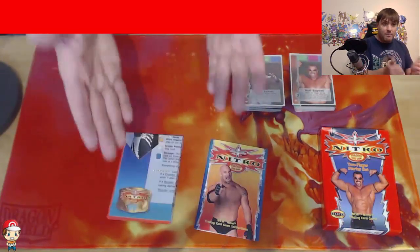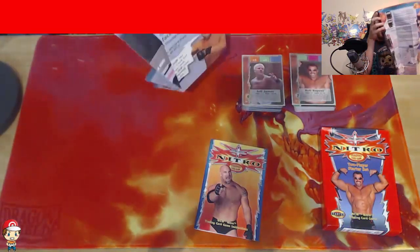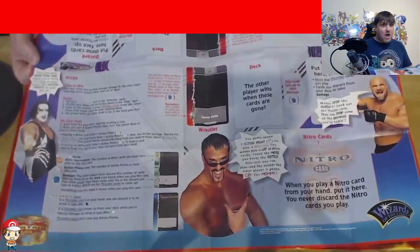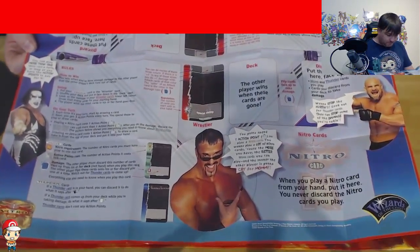Now, the first thing that's weird about this game is that you get game instructions and you get a playmat. Now, the playmat is absolutely gigantic. My lovely Dragon Shield playmat here is barely going to be able to keep up. It depends on the dimension. But there is an awful lot of writing on the playmat. Also, lots of lovely pictures of half-dressed wrestlers, if that's what you're into.